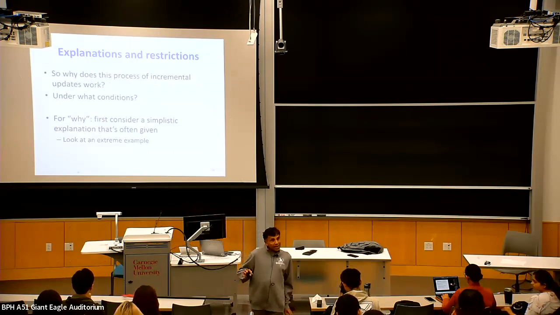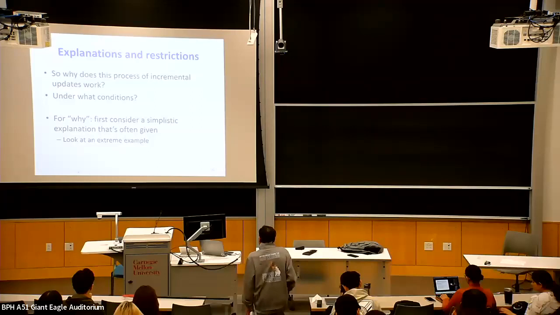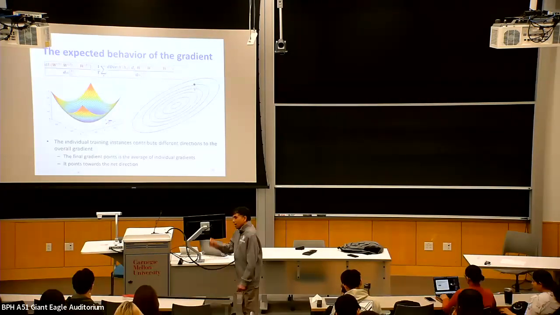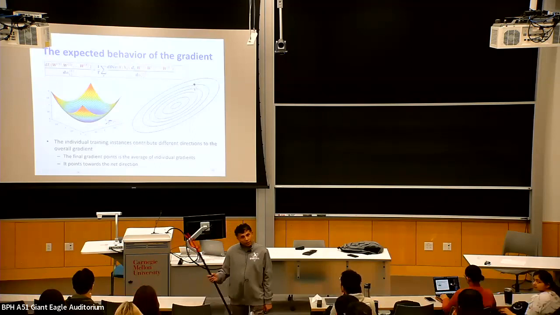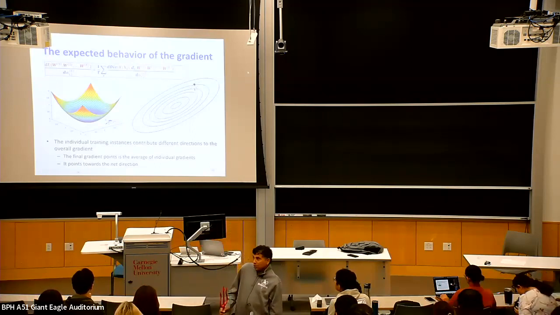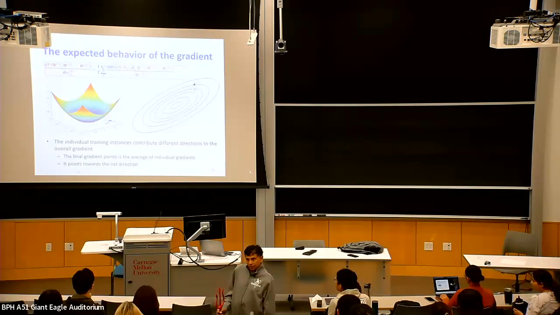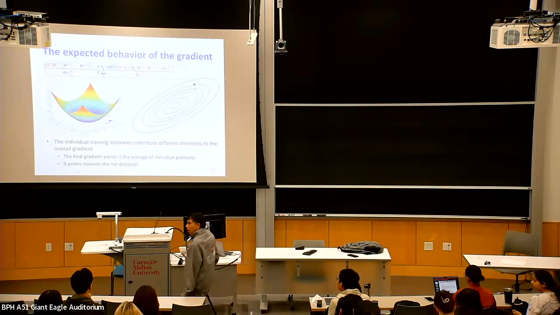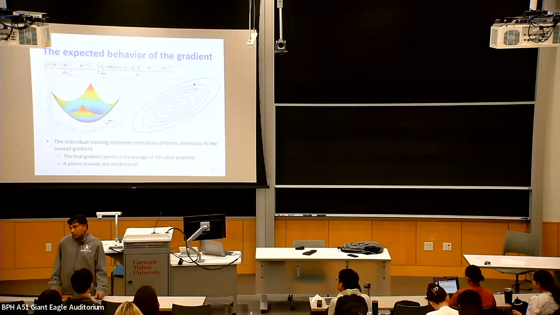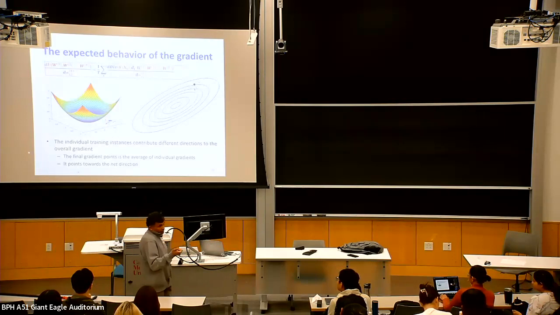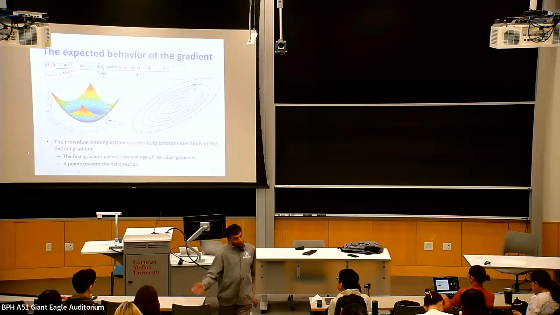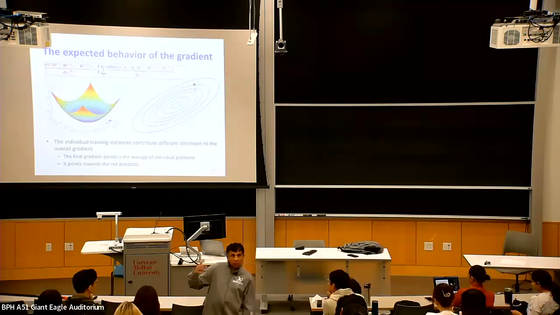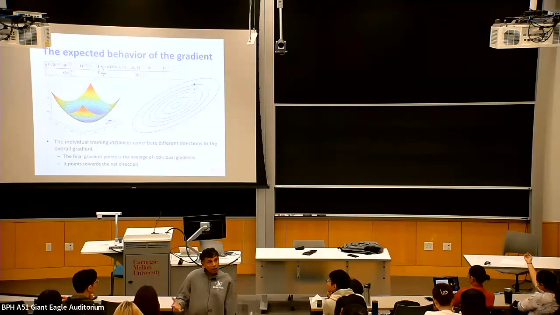So, for understanding the why, let's look at a very simplified example first, right? Let's look at an extreme example. Now, my loss function, my batch loss function, is an average of losses over many training samples, correct? So the batch derivative, meaning the average derivative over all of the training instances, is the average of the gradient over all training instances. Now, if I have a whole collection of training instances, each one of them has a different loss, because at some training instances, the current function may be higher than the target, at other places it may be lower. Any odd thing can happen.